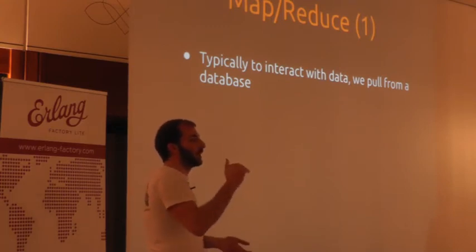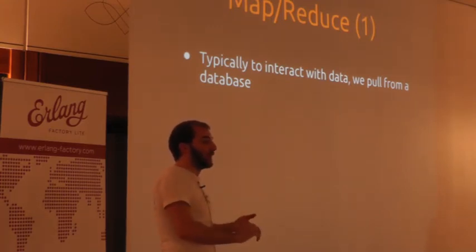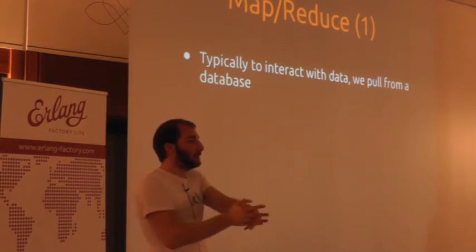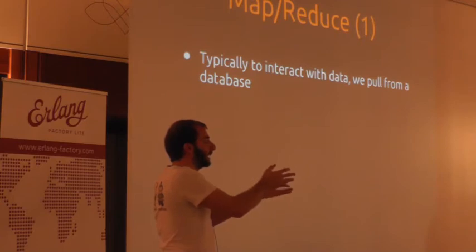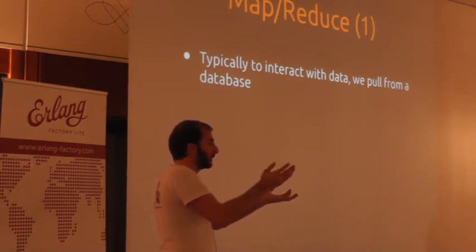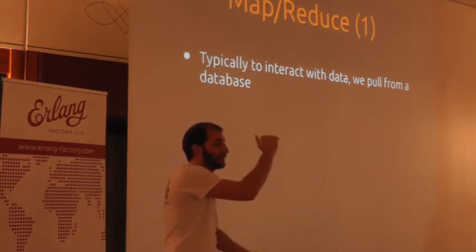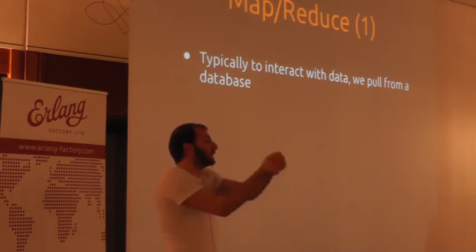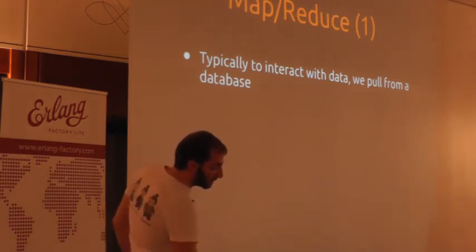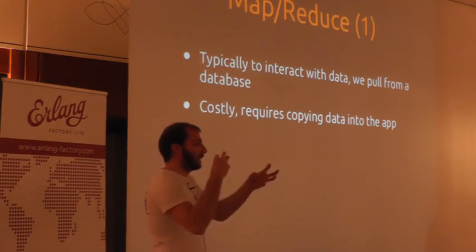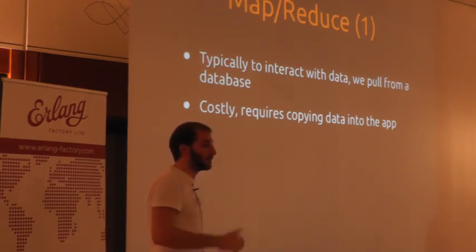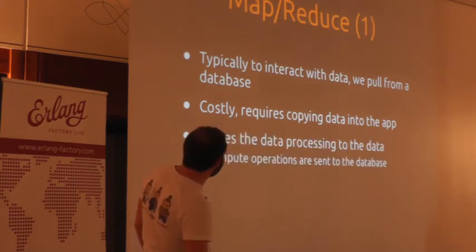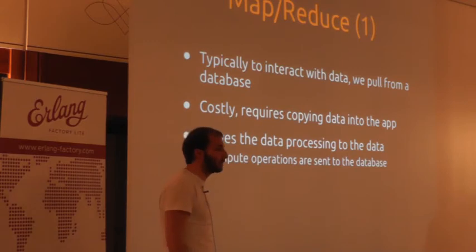This was fine when we had hundreds of gigabytes of data. Now that we have hundreds of petabytes of data, it's not possible to move — it's too costly in both latency and bandwidth. It's also highly likely that the application layer itself doesn't have capacity to take in all of that information to do the processing work. So instead of pulling data out, transforming it, and pushing it back, the focus of MapReduce is to push the function you want to perform onto your database engine and run it locally on the relevant subset of your data. We move the data processing work to the data itself in React.